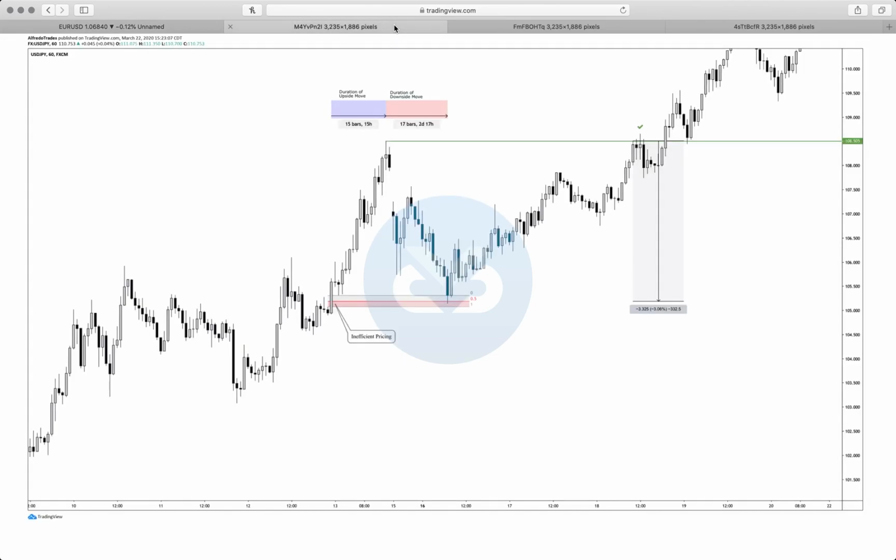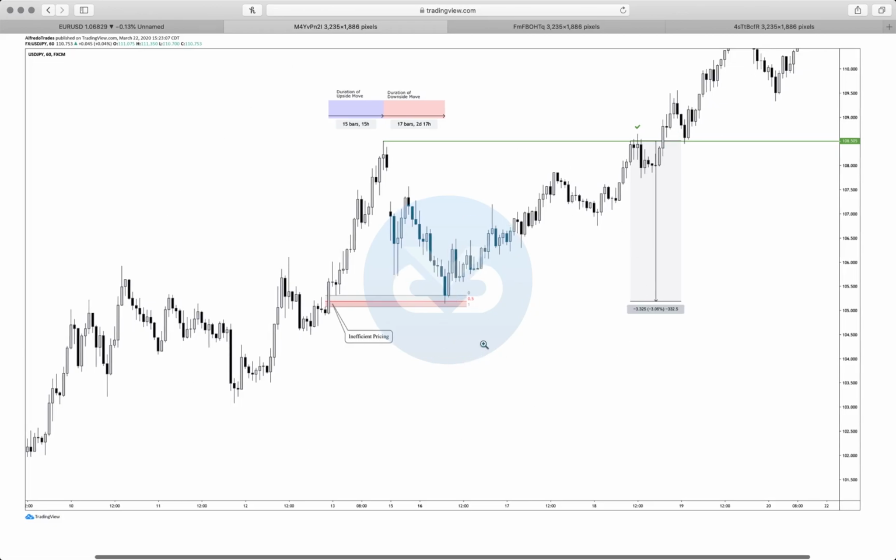I have 3 examples. Example 1, right? This is just a simple continuation trade. Structure is to the upside, as we can see: higher high, higher low, higher high, higher low, higher high, higher low, right? But notice in this higher low, this is where our basic point of interest is. There's inefficient pricing, as you can see, wick to wick, inefficient pricing, right?